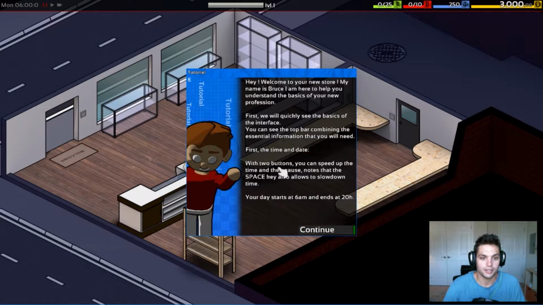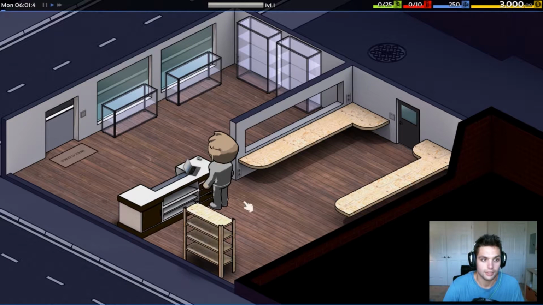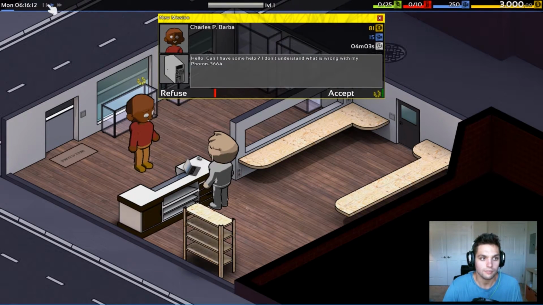So, I'm not going to read all this over again. It's the same stuff that we saw last time. I think if you watched the previous episode, you should know the idea of how to play. So let's wait for our first customer. And if I remember correctly, can I still pause? Okay, I can still pause. I read something briefly that the developer posted that said that they changed how the pausing worked. So let's see if that works.